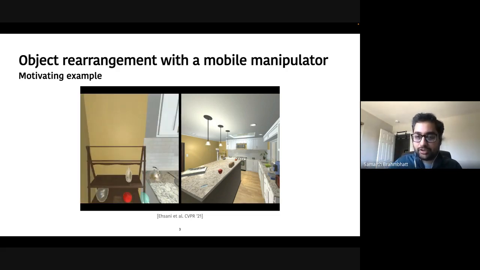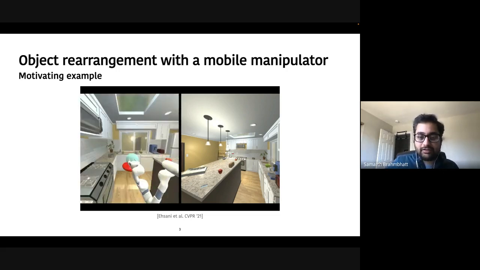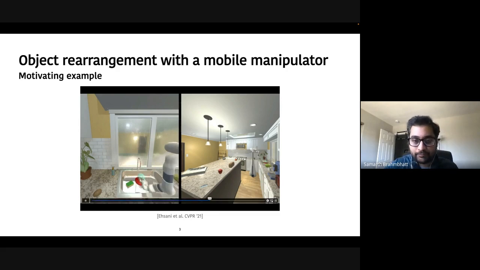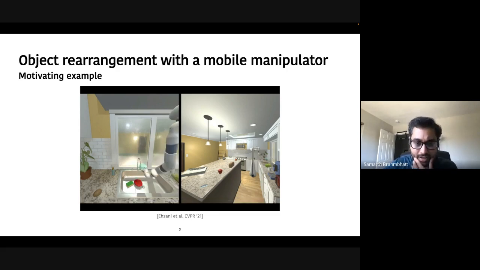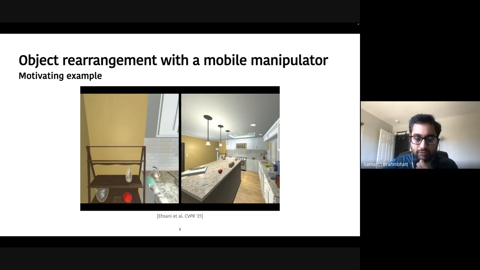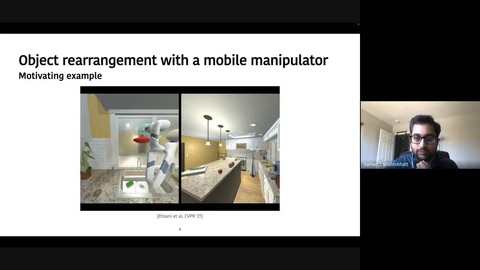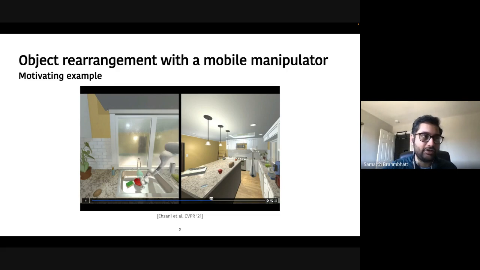And we have a really good intuition that we have built up from our experience about how it feels when some object has been placed properly. And I feel like that area of robotic manipulation is a little bit underexplored. And what I'm going to talk about today is a first step in that direction.